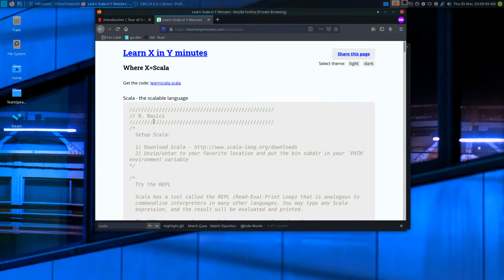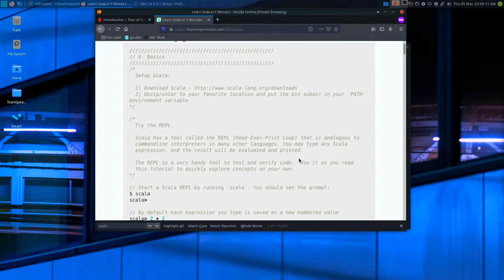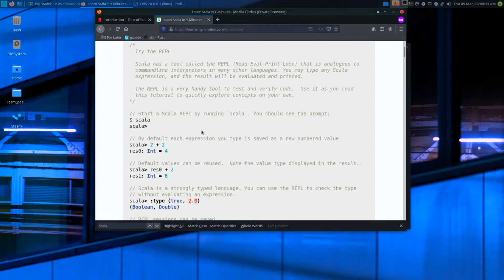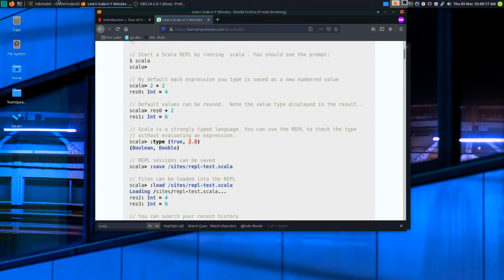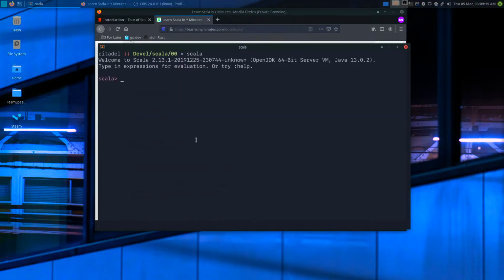So this gives you the setup and how to use the REPL. A REPL is like what we did on REPL.it, so I can just type commands in if I wanted to. For instance, I can go scala, then type 1 + 1, and that will show me a res0, which I'm assuming is a variable. So can I print that? Let's see, res0, yep, and there we go. And I can't use clear. Can I use clear? No.